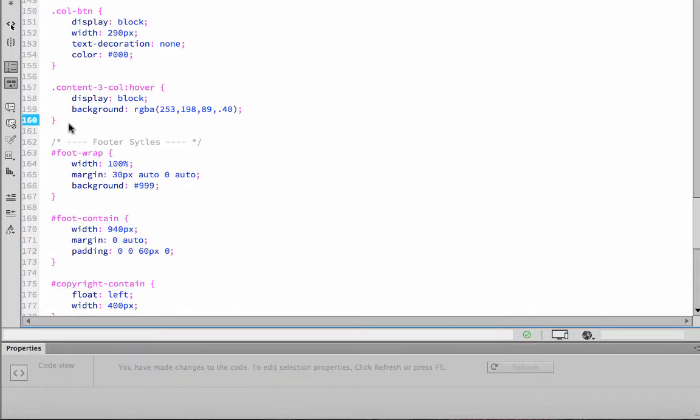So I know I have more styles to insert for the rest of these columns, and I want to make sure that I put some of that content in first before I go back and put those styles in. I want you guys to see the types of styles that I need to put in. But remember, these columns get nested within a couple of different div classes in order for our page to look the same.